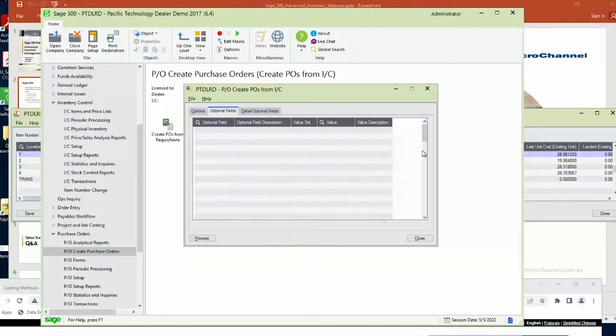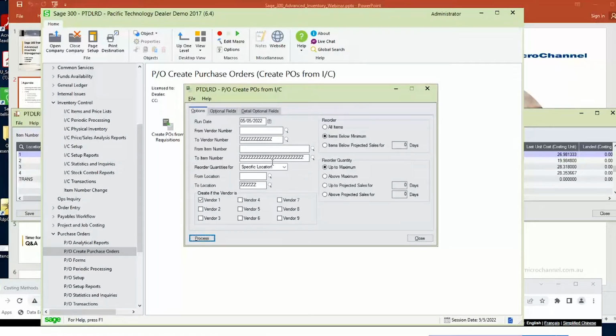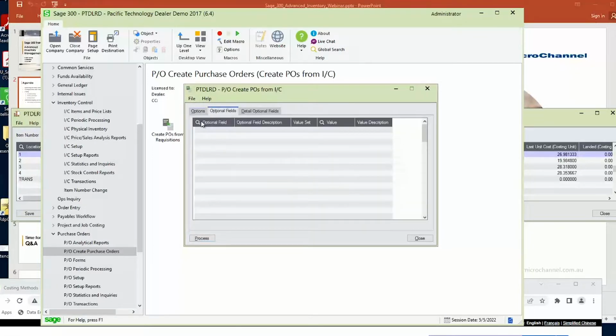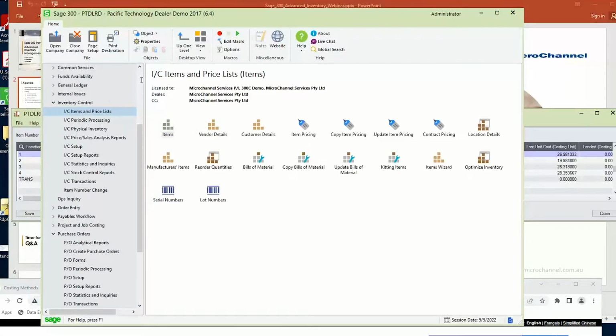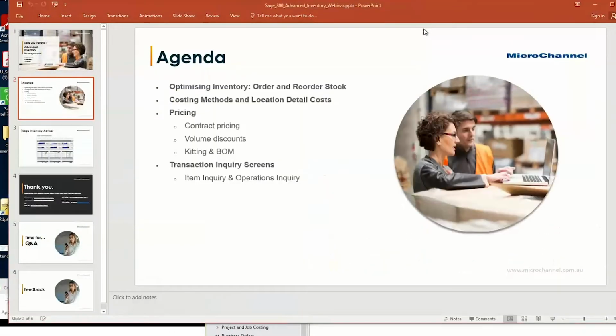Okay. You can also, as you can for many selections in Sage, choose the optional field selection method, where you've gone into inventory per item, given them some master fields. And it might be you have a lead time concept, so short, medium, long, and so I'm ordering all the shorts, or I'm ordering all the chemical class A's. So you could use that as a category if that was indeed a proper category, but notice that not every selection criteria is in here. So you might want to grab that by looking at the optional fields themselves and having an ordering category. So then we can create the POs from that. So that's a couple of the elements that are associated with the item and their reorder functionality. All right, I'm sure that raises as many questions as it answers.